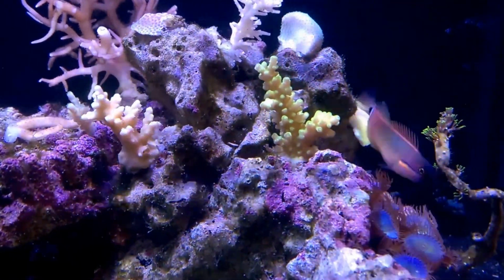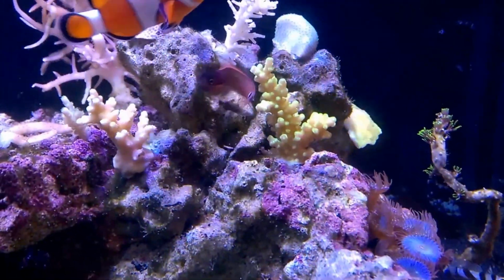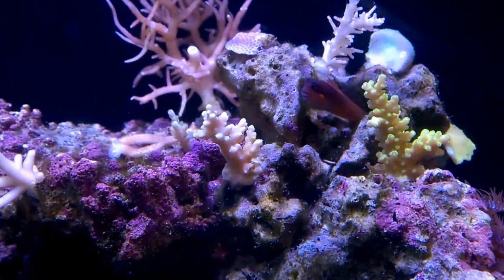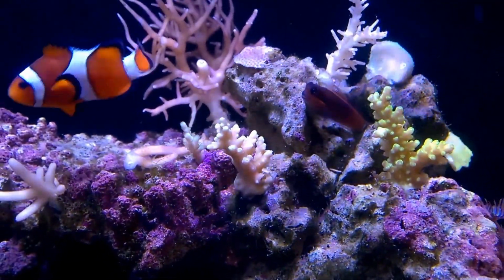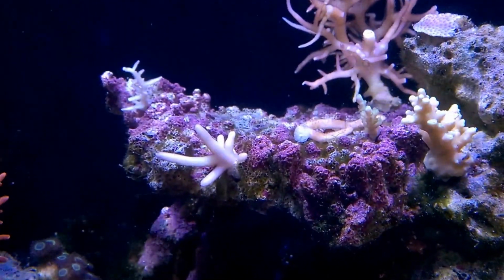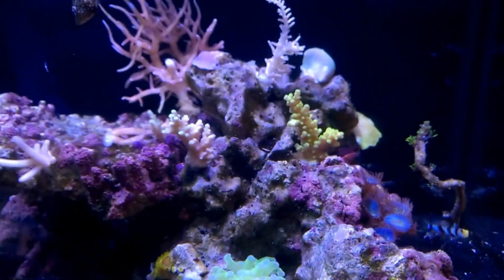In the SPS zone, I have a frog skin acropora dead center and a very quizzical tailspot blenny, who's kind of fun, but also pretty shy. In the center there is a highlighter acro. It just looks kind of white under this lighting, but it actually has a cream colored skin with neon orange tips. Very rare, very exciting and beautiful. And this long, smooth coral is an Acropora loripes.